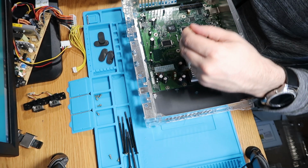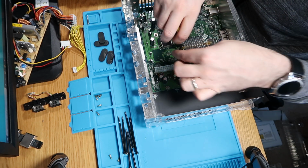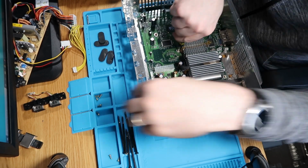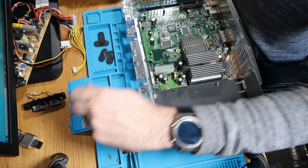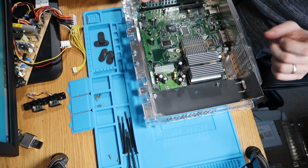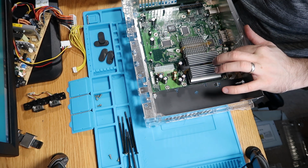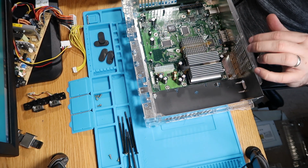Hopefully it all still works and I haven't broken it in taking it all apart and putting it all back together. Final one. So that's that. Let's just pop our fan back in next.